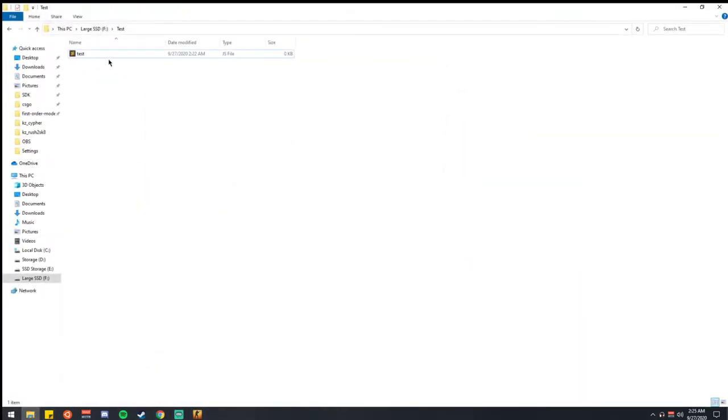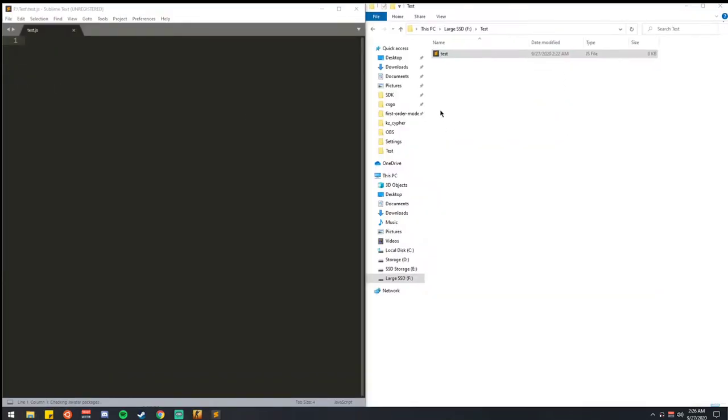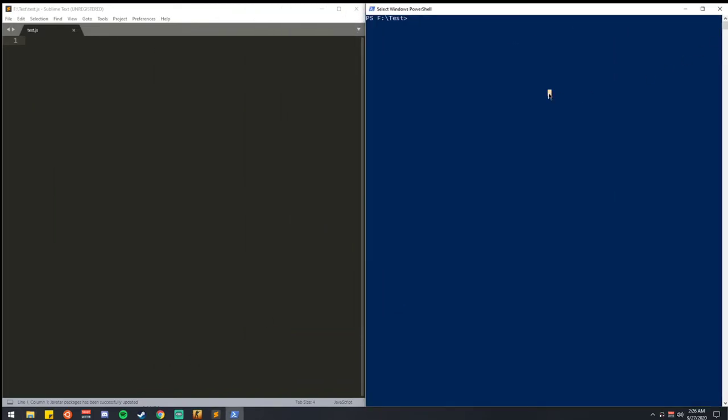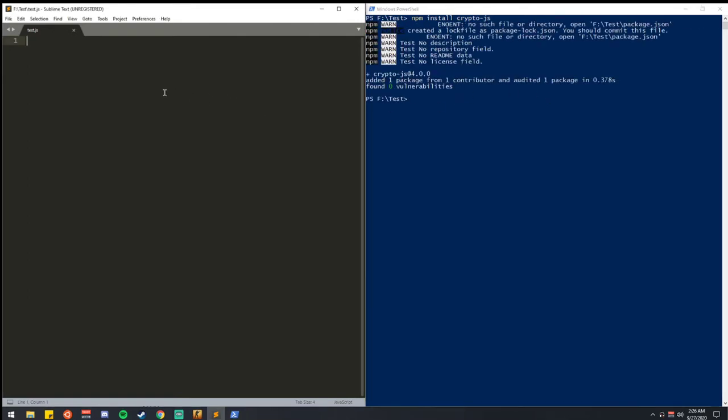I have created a test.js file right here, and then we're gonna open up a PowerShell window. We're gonna install crypto.js. So you just do npm install crypto.js. It'll install the package, and now we can use it.